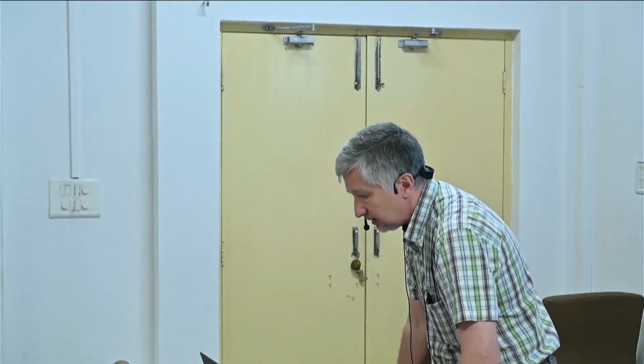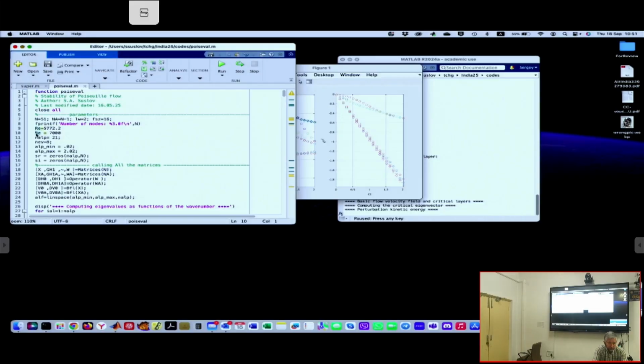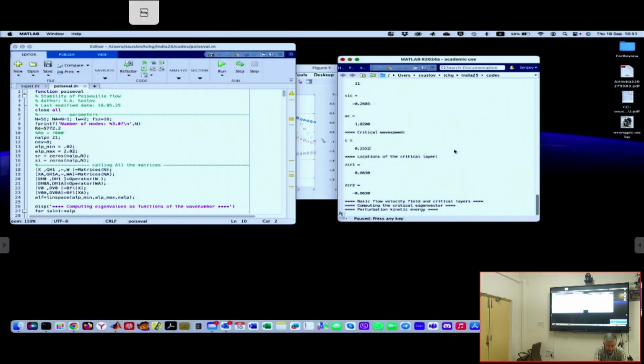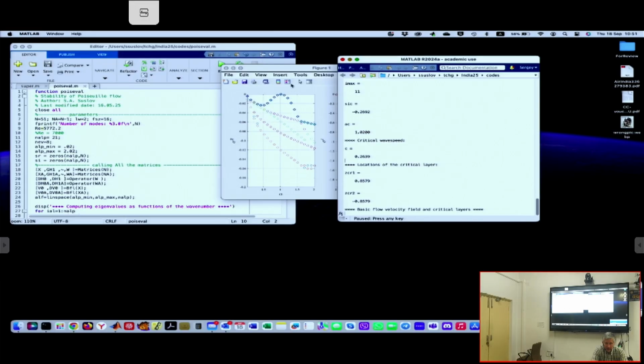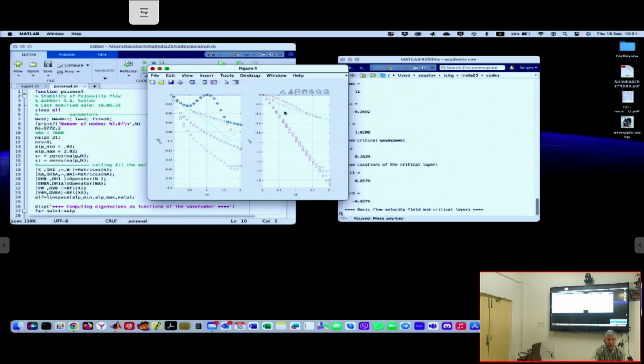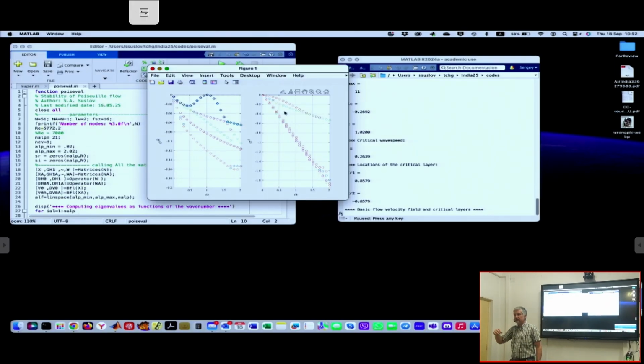Okay, now let us see what else we can extract from numerical simulation. I'll come back to the case of critical Reynolds number, just for definiteness. So it is 5772. And run it again. So that's one of the pictures we discussed, and you can see that the imaginary part is not equal to 0. That means that we do have oscillations. We have oscillations in space, because we have non-zero alpha, so you have a wavy structure in space, and you have temporal oscillations. So what you have is a combination of spatial oscillation and temporal oscillation. That's a wave. I will show you how it looks in a second.